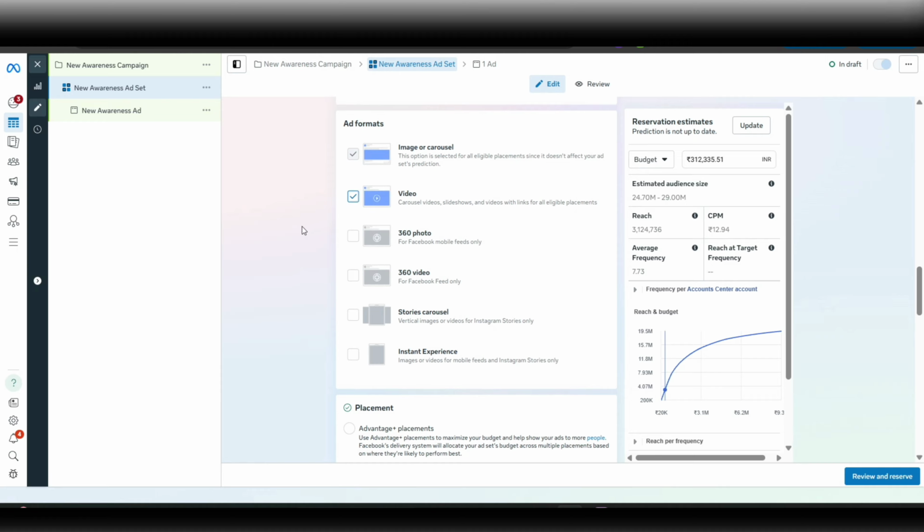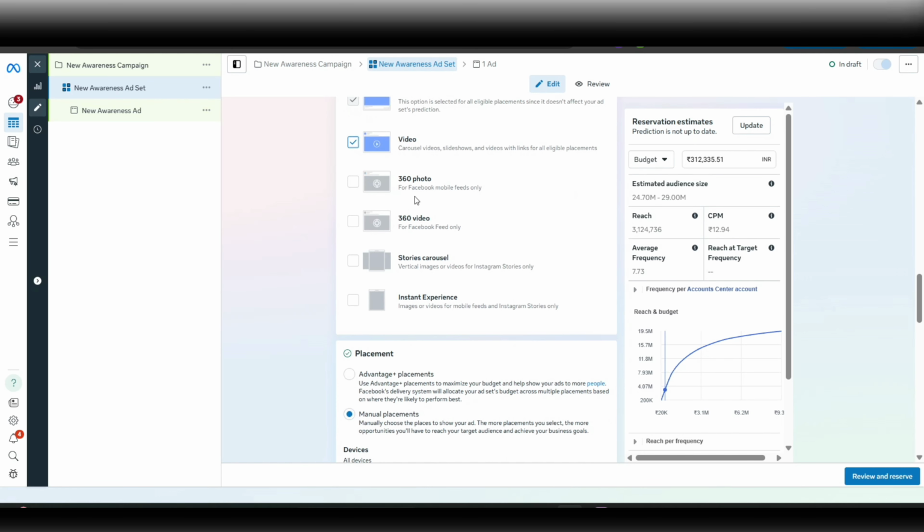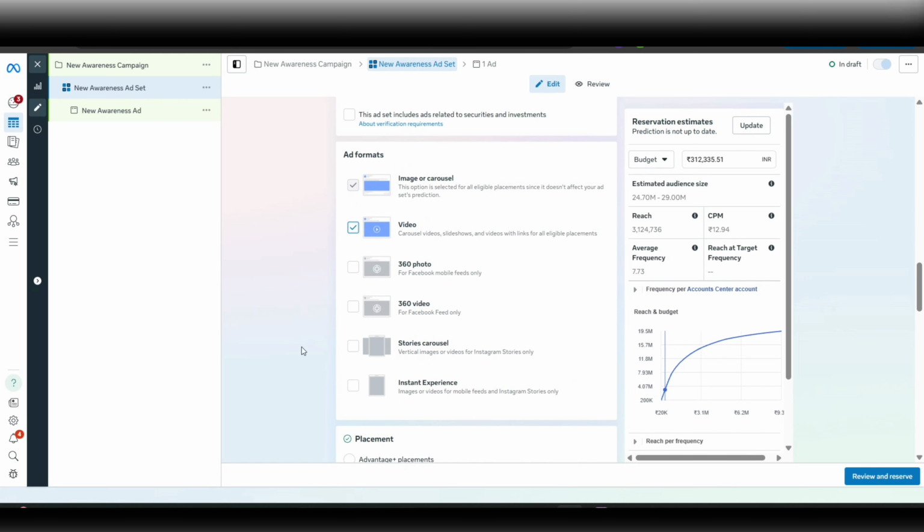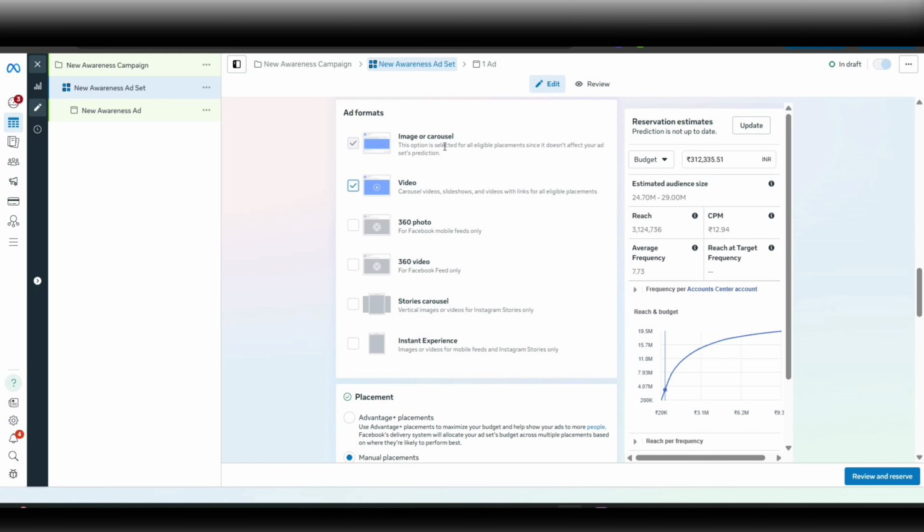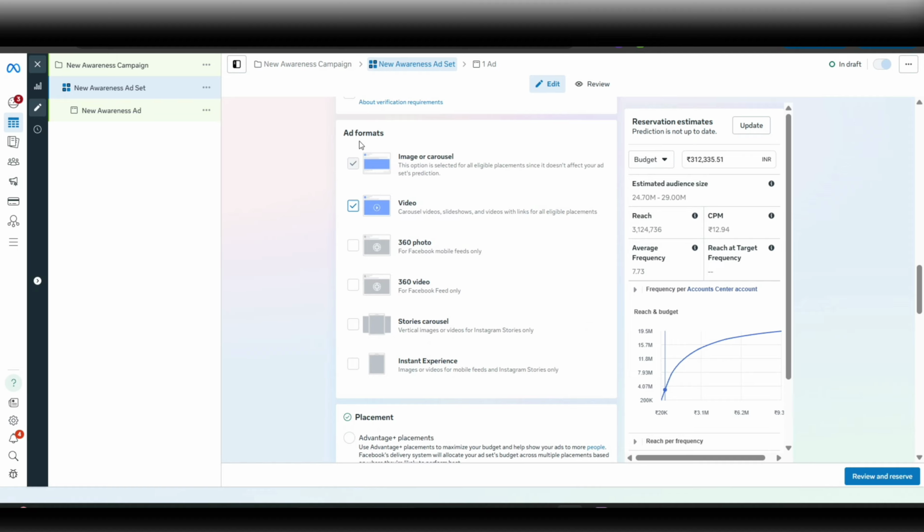In case you change your mind later, maybe you are thinking that okay, I will use the images, but after some time once the inventory is booked, the client or someone says that okay, no, let's go with the video ad. So always select both as your format. There are other available formats as well, which are 360 photo, 360 video, story, carousel, instant experience. So whichever is feasible for you, you can use that. Generally my client and I go with the image or the video ad, right? And not even the image, mainly the video ad, because this is something which we need in the awareness campaign, right?